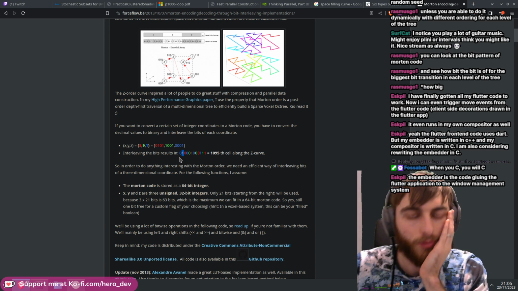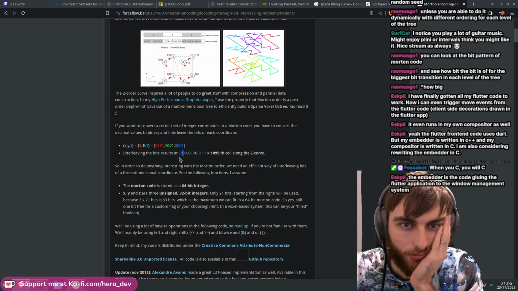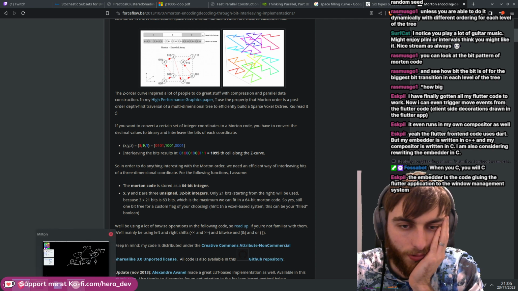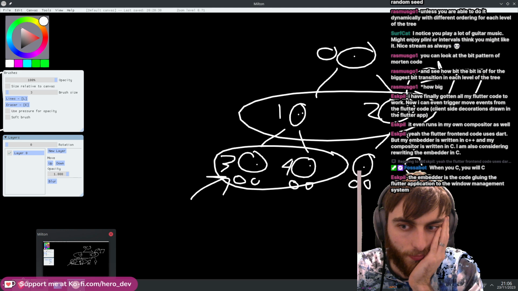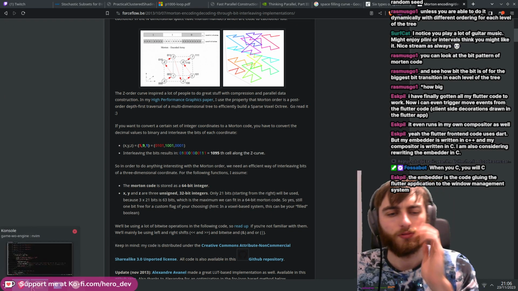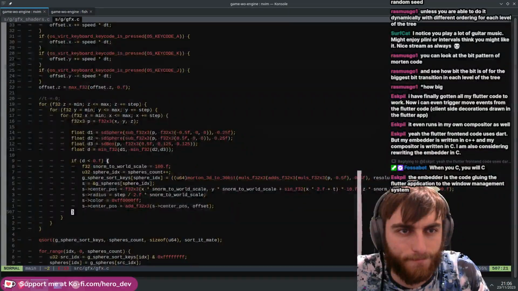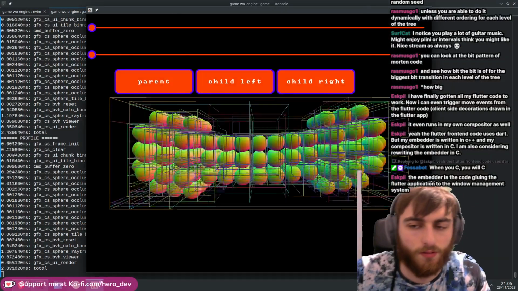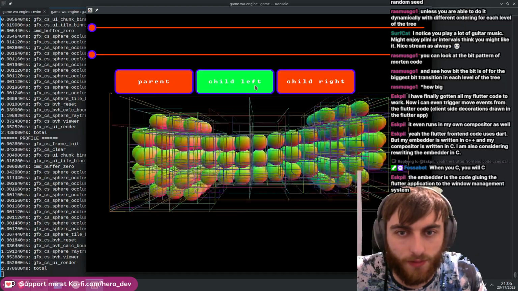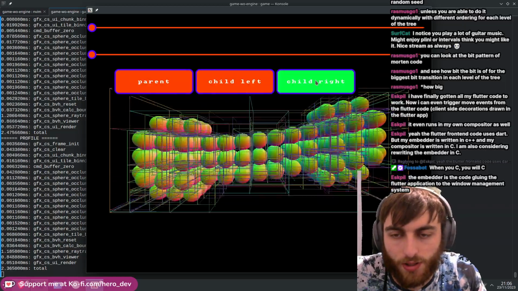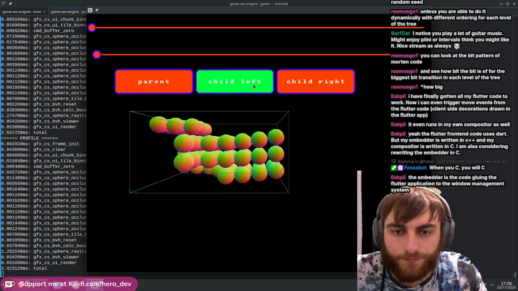So when they're building the tree, right? But yeah, also another thing is we're building a BVH, right? So it's just a binary tree. There's a left and right, and a parent.